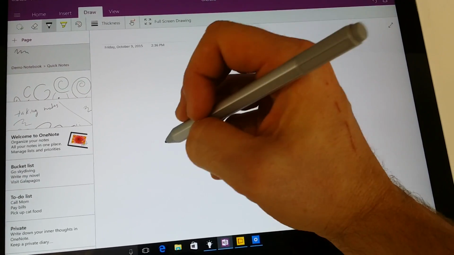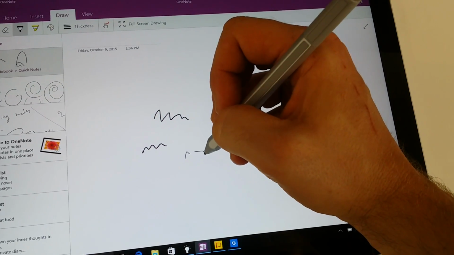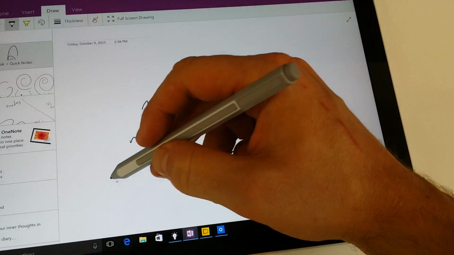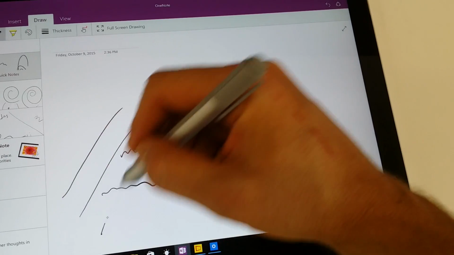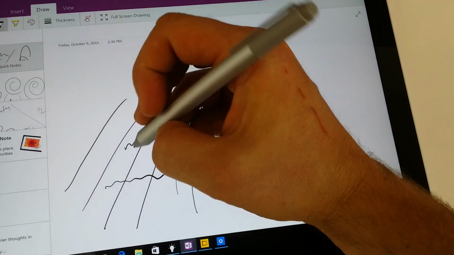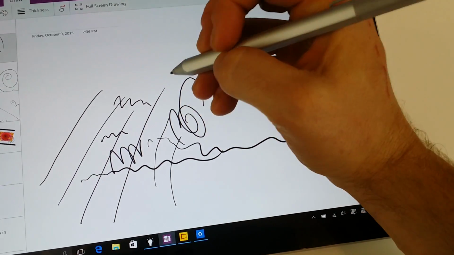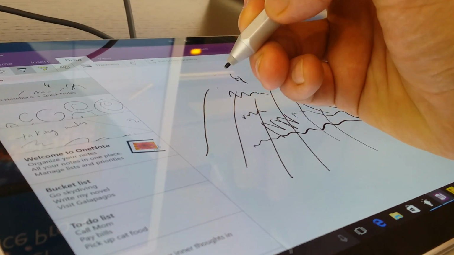I tried to lift the pen and scribble a bit with my palm on the screen to kind of put it through its paces, and it reacted really well. There were no marks from my palm, so palm rejection seems to be vastly improved, as well as the tracking of the pen and the hover distance. So I would absolutely consider this next line of products.